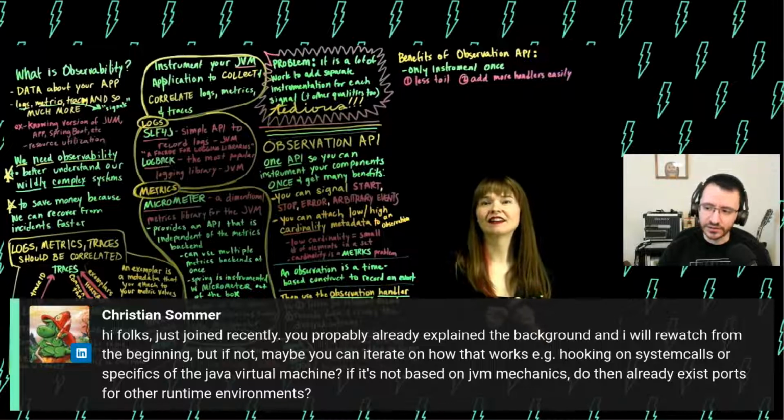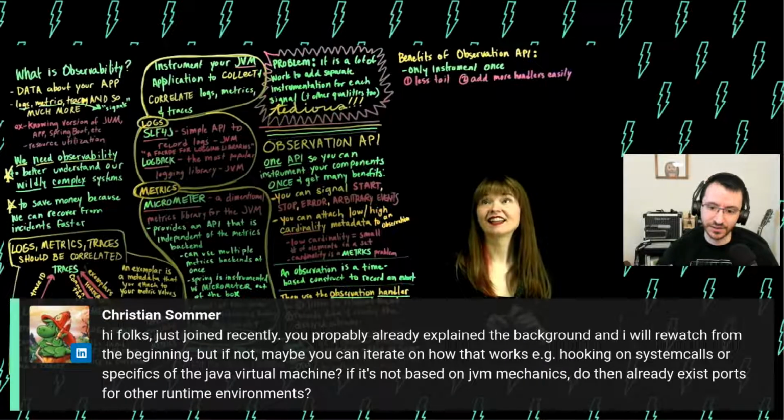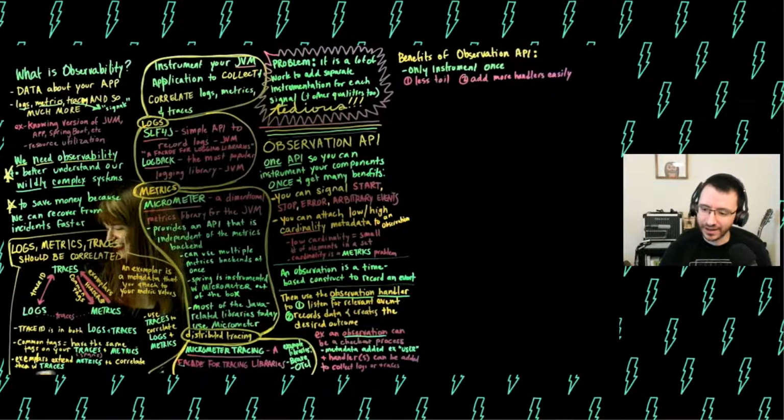I believe he means the observation API. If so, that doesn't really have any JVM specific thing other than it's a Java library. What you have is an API that you can use to capture what is happening inside your application for time-based events. If you are doing a checkout or a user registration or anything that is an event and can have a duration, you can capture that event using the observation API. I hope this gives you a good gist of the whole thing.